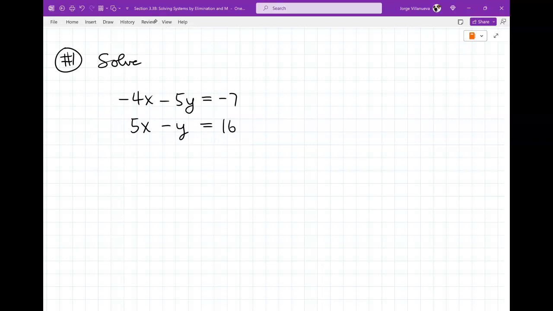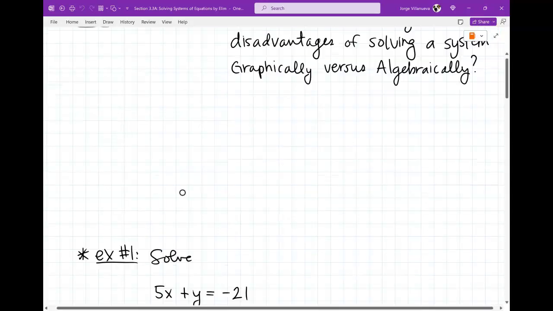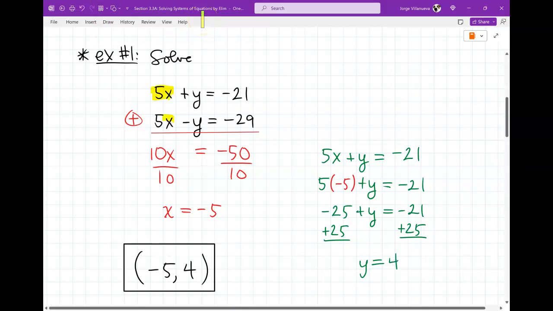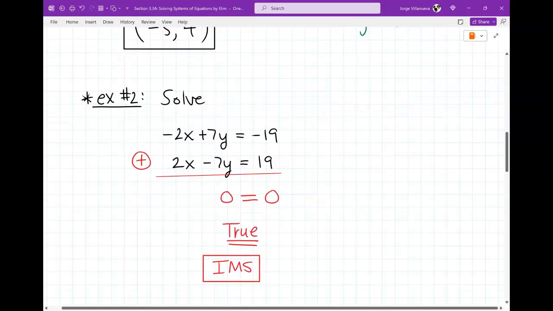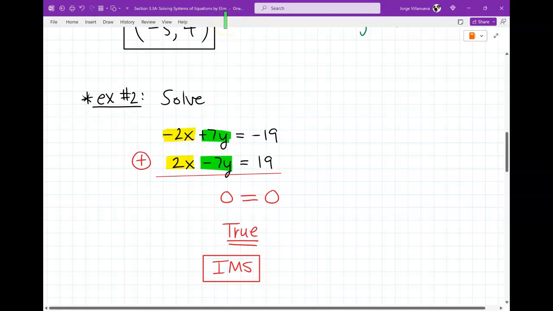The reason it doesn't work is because, let me go to yesterday's homework really quick. Do you notice how in yesterday's homework the x's matched? Maybe they didn't match exactly, but they at least had the numbers in common, whether positive or negative. You notice how the 7 y's matched, even though one was positive and one was negative, they still had the same main number. So they had some stuff that was matching.